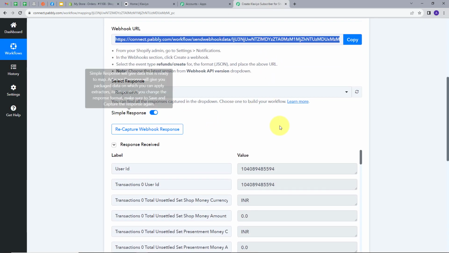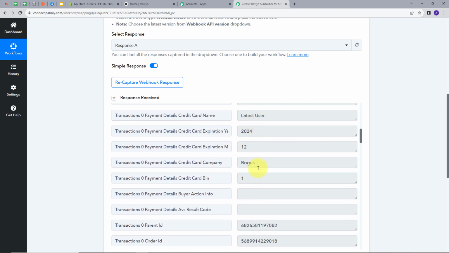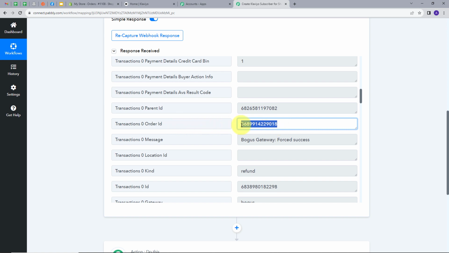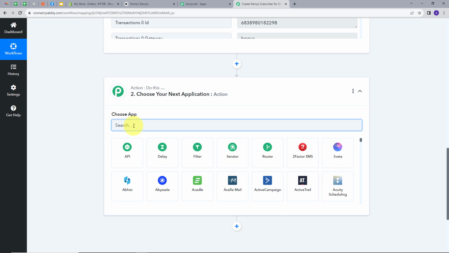And here we have this response. So we have this response of refund. Our refund amount is 100 and the status is success. These are the payment details of the customer. So here we have this response of refund and the payment details of the customer, but we want the details of the customer and the order. For that we have this order ID of the order. So we are going to use this and we will get this required detail. So for that I will set up my action. I will open this tab and here I will search for Shopify again.